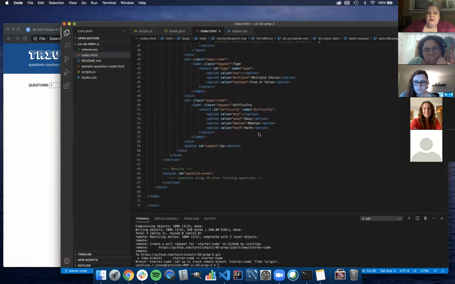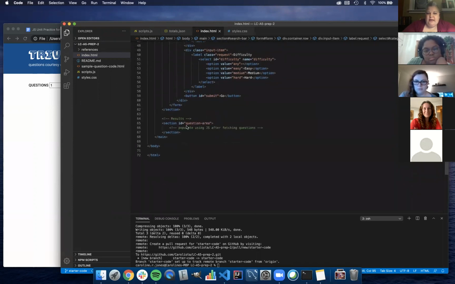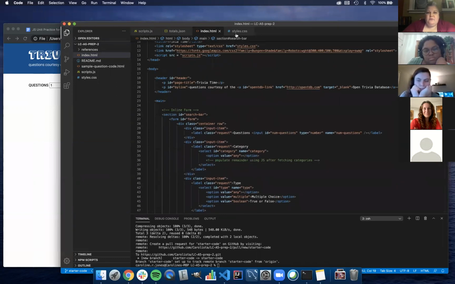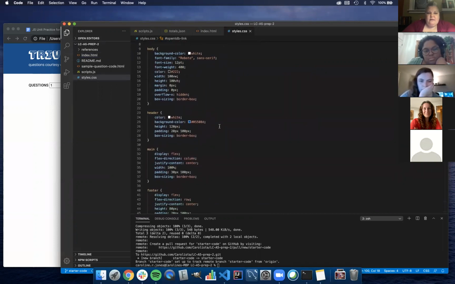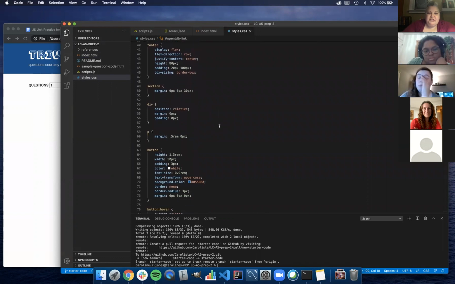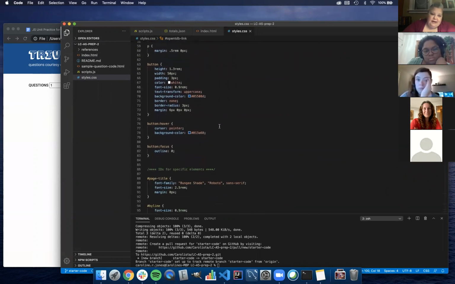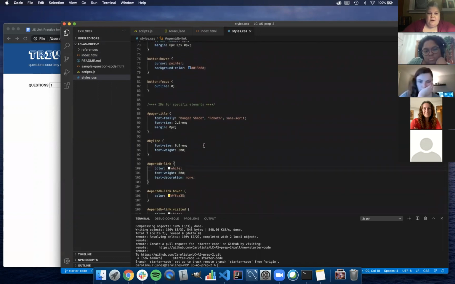And then down here, the rest of the page is this big empty space, and that is going to be all DOM, 100% created by the DOM. And it's going to be pretty cool watching it all unfold. So CSS, pretty straightforward. I've got my regular body, header, main, footer, section, div, p, and button stuff.